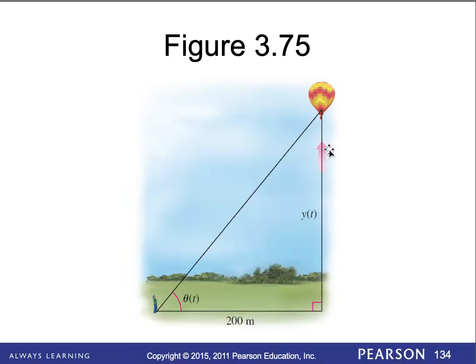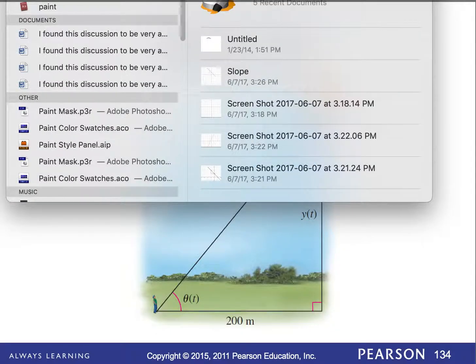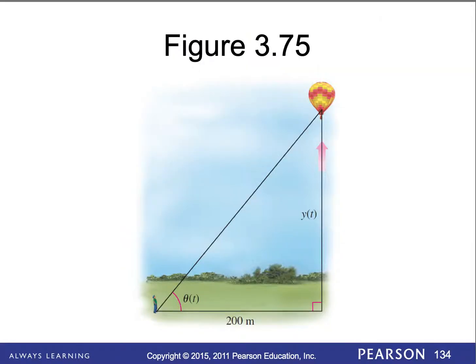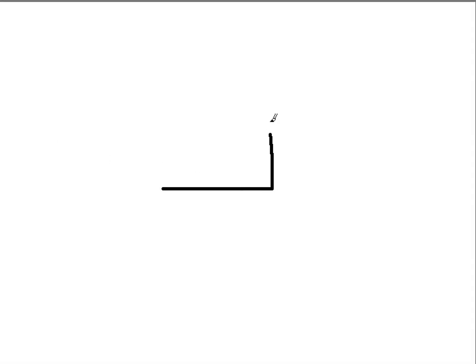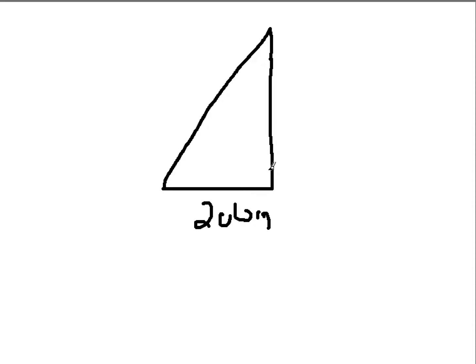Now let's say this balloon is rising at 2 meters per second, and this is 400 meters. And I want to know the hypotenuse. Let's pull up something so you can see what we're doing. Let's put these measurements down here. So if I have 200, and we're assuming that this balloon is rising straight up, that means that dx/dt would be 0 because it's not changing on the horizontal.